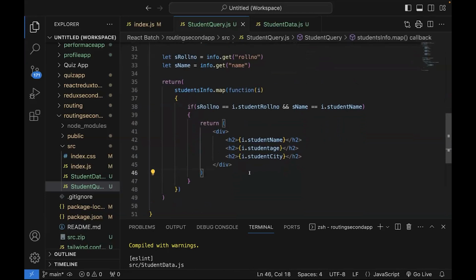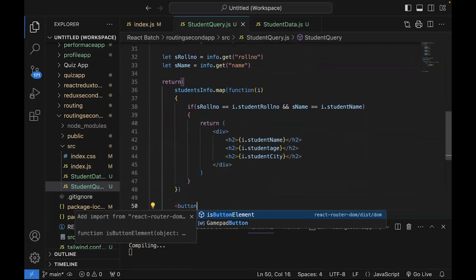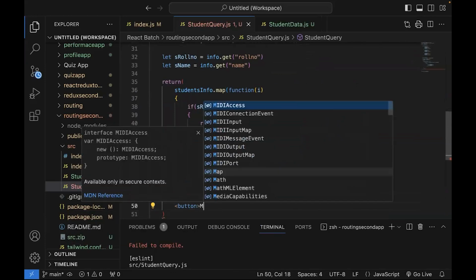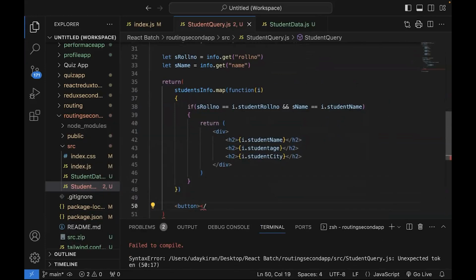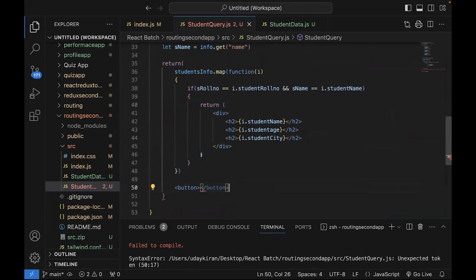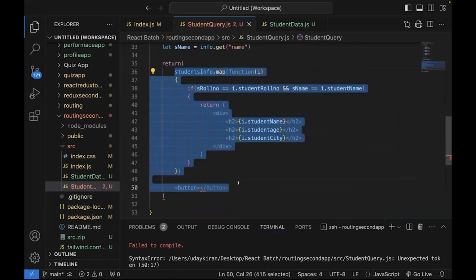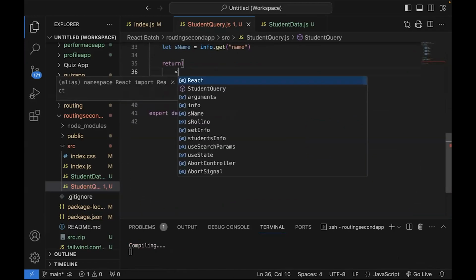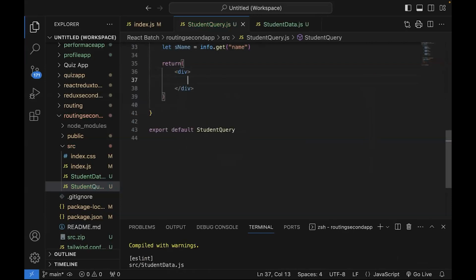Say suppose I'll create one button. Why is this giving an error? Okay, we need to have a common parent. So I will create one div tag and have a common parent.